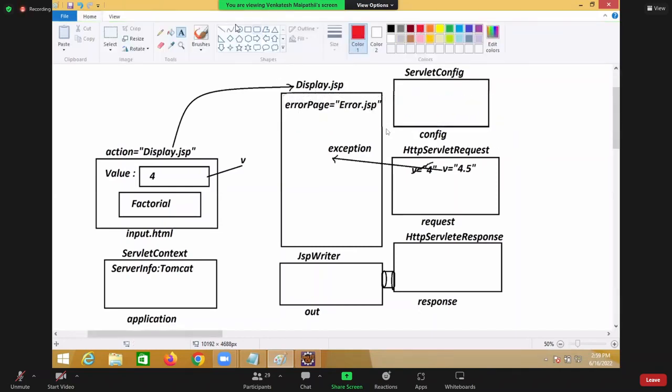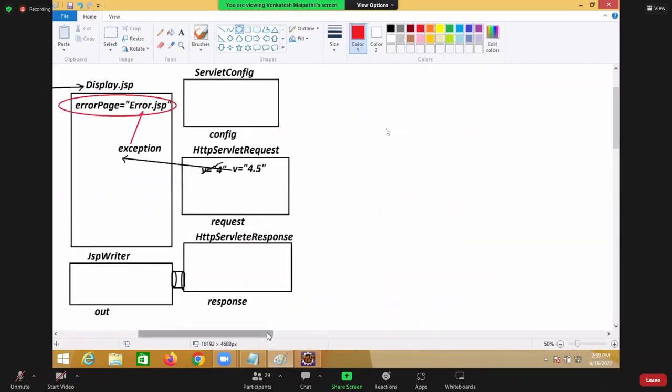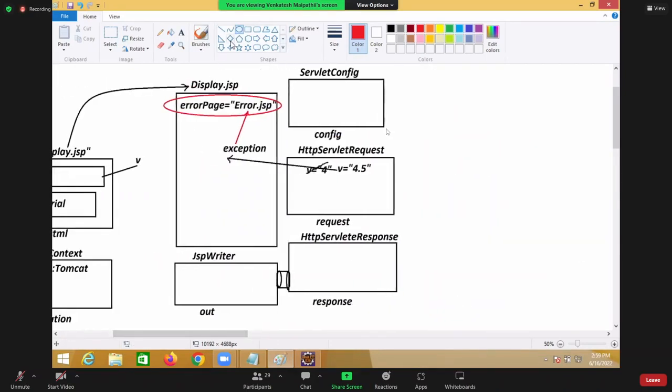When the exception is raised, the control will go to error.jsp. Now that error.jsp will be loaded.